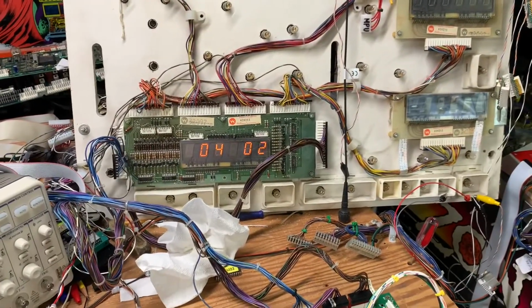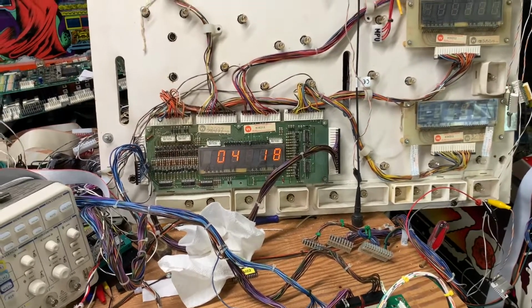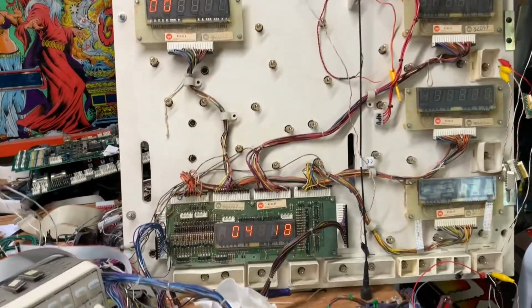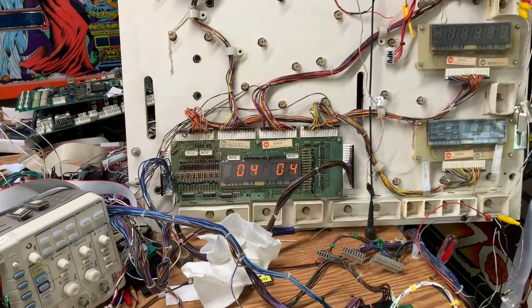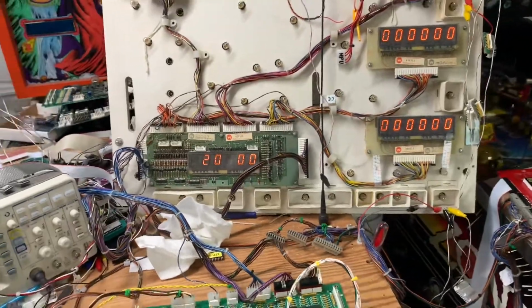Let me cycle through a few things. 18 set to 0. I believe that enables free play. Let me reboot. And we are back in business.